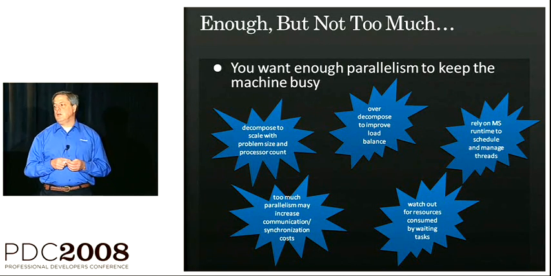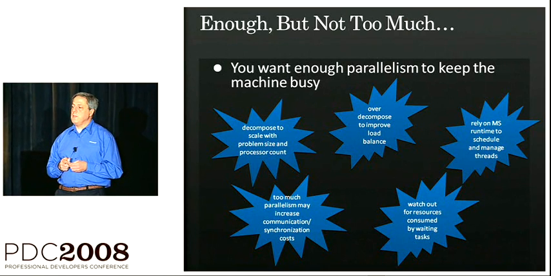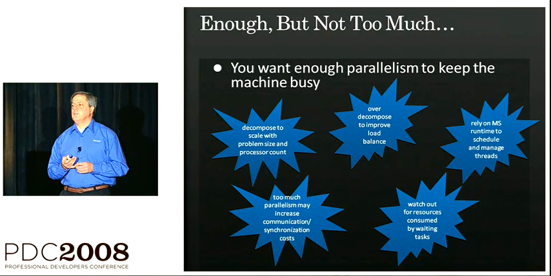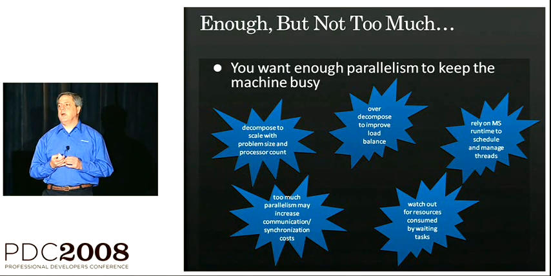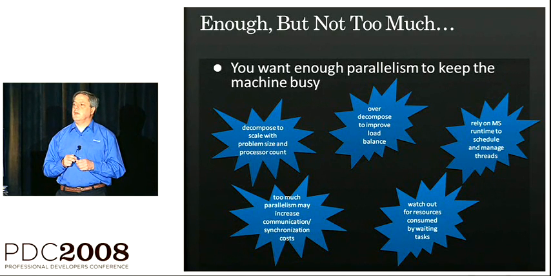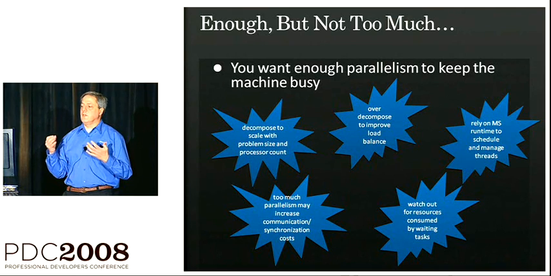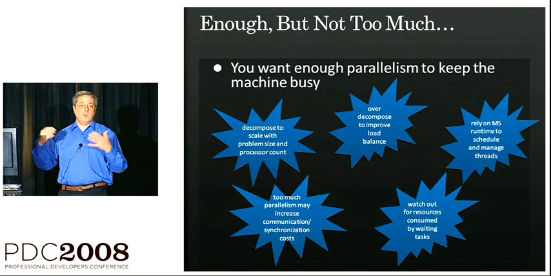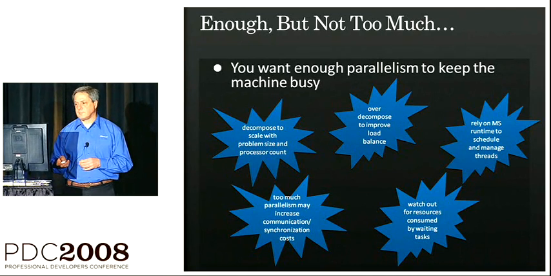The thing to always keep in your mind is you want to get this right to begin with, because the number of cores will be changing and increasing over time, and you want to be able to ride that wave without re-architecting your code and without spending large amounts of money to change the way you're doing things. So you really want to think about your problem, parallelize it to get enough parallelism to saturate the machines, and give yourself a little bit more for load balancing. The parallelism you've exposed should be a factor of the problem size and the processor count, right? So you want to write your program at a level where it will scale in general with the size of the problems that you want to compute and with the number of processors.